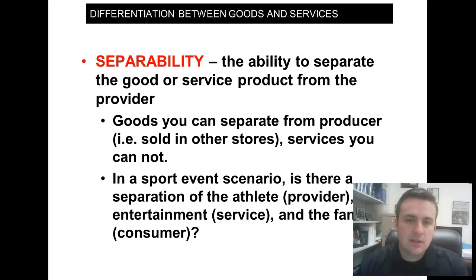If you have to be there as the product is being consumed, i.e. athletes on the field, without the athletes you don't have the game, or skill instruction, or personal trainers, those are all examples of the provider has to be there, or the producer has to be there, in order for the service to occur. And so we see that in many ways in the sporting event scenario, there is not a separation between the athlete, the entertainment, and the fan. And so we have to be aware of the separability and the nature that it brings amongst services.